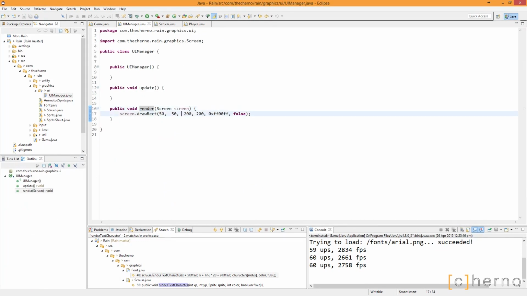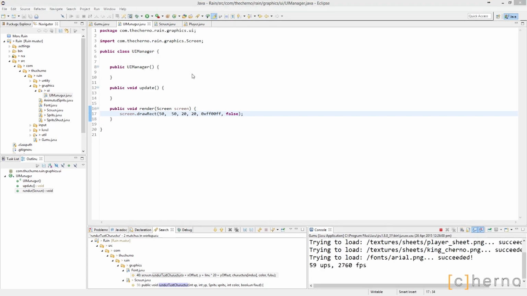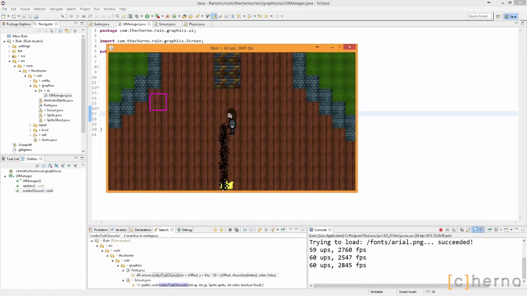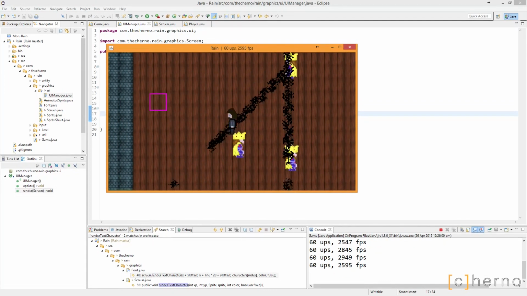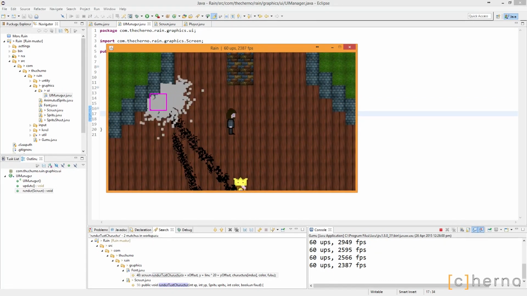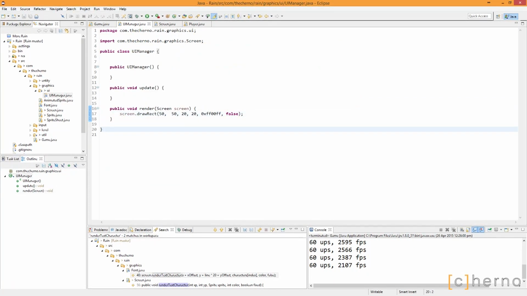Let's go to render. Let's make this something like 2020. Launch it. And here we have our basic UI right now. And you can see it's totally fixed. So it kind of follows the player in the sense that it's not really part of the map. If it was fixed, then, well, different story. Okay, cool. So that's one way we can kind of do this. And I didn't realize draw rectangle actually didn't fill it, but well, I guess it was called draw, not fill. But anyway, that's our basic UI.